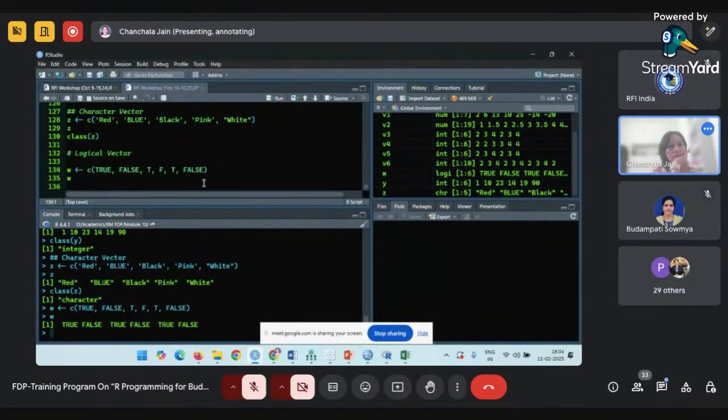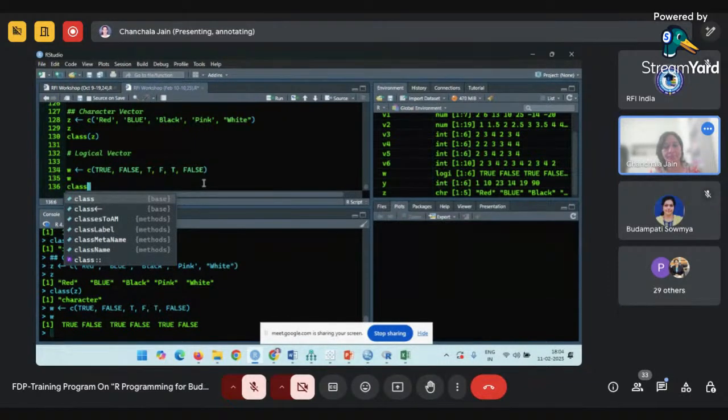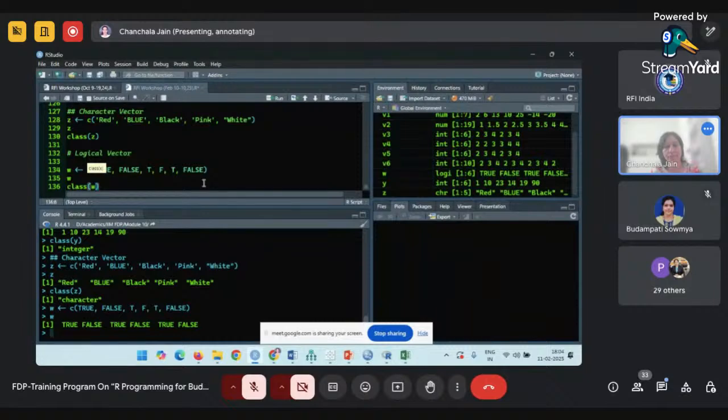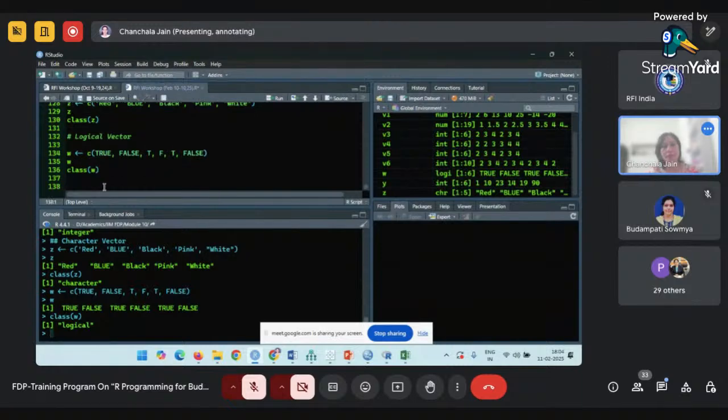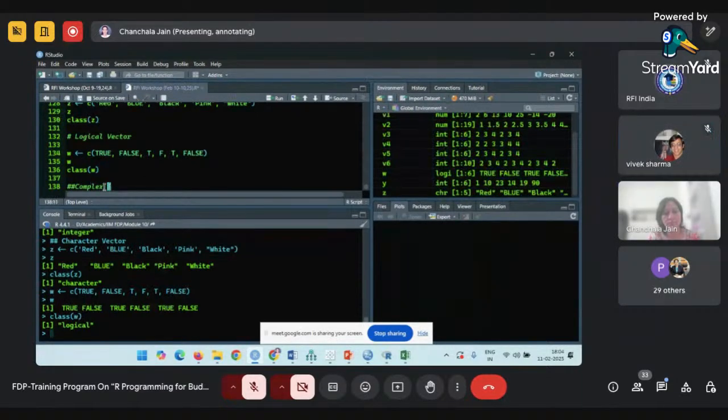Simple, I think, right? Yes, ma'am. Now complex number vector.